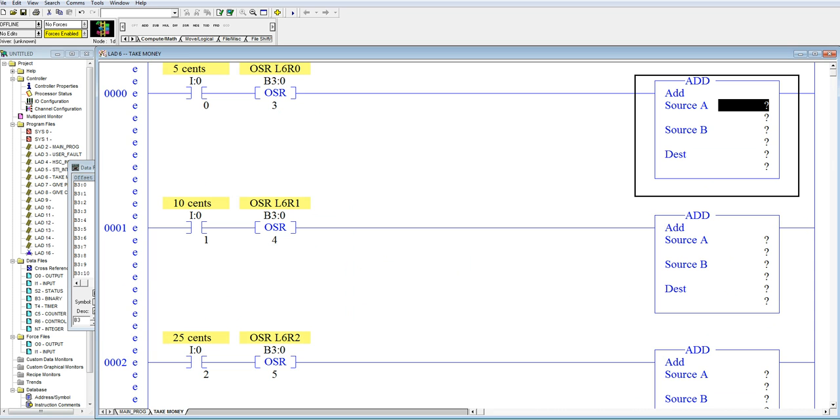And I'm going to add N7:0. I'm going to add 1. N7:0.